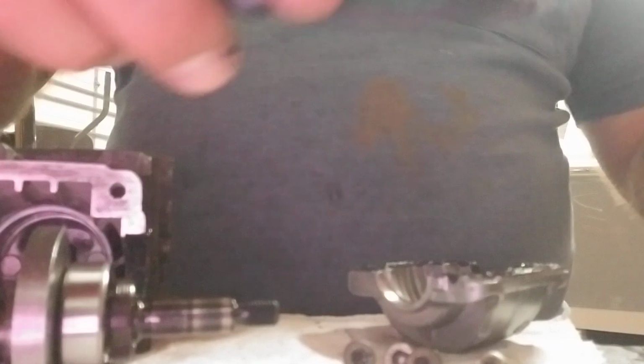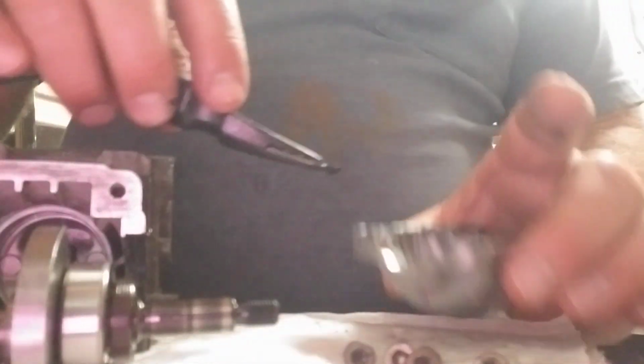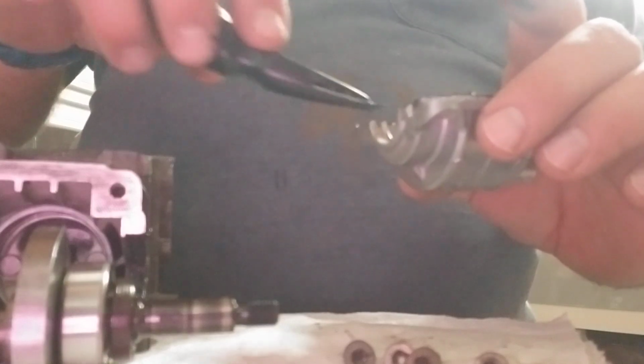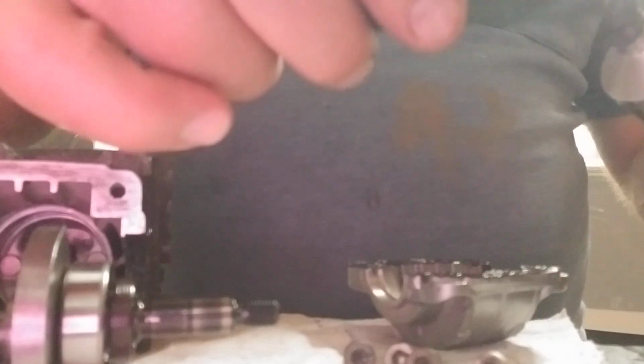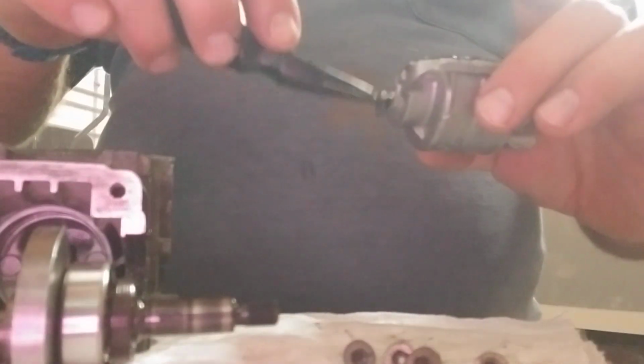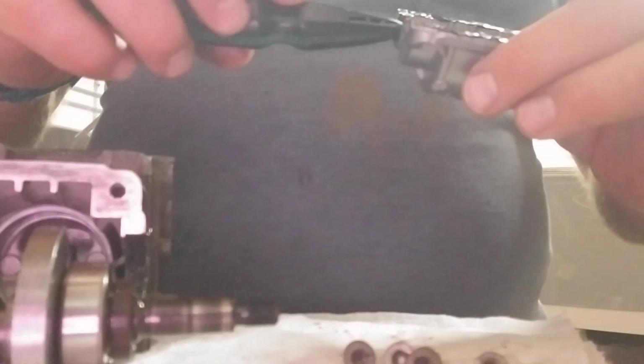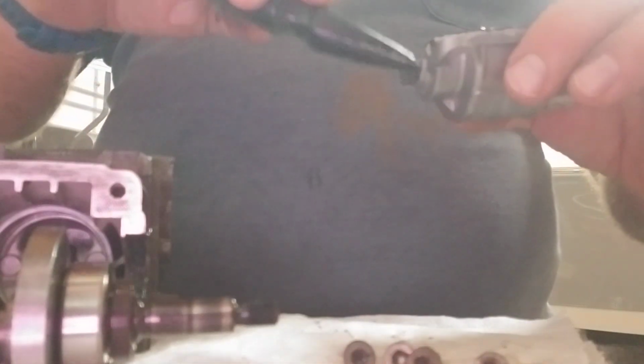There we go. Looking good. I'm about to put it on. So I've already done my holes like I showed in one video, because they don't come pre-threaded. It's self-tapping, so I already ran those down and tested them. It's in that seal area real good.